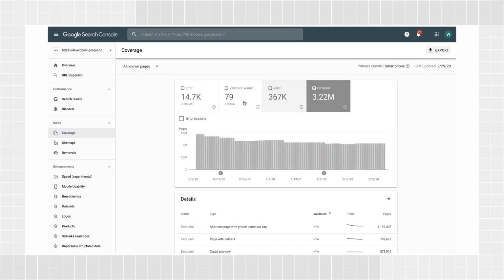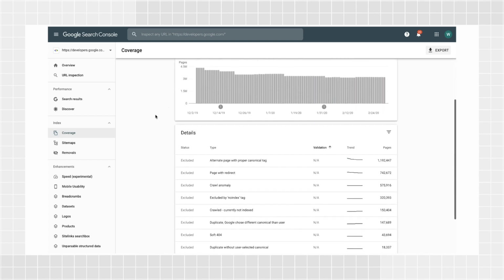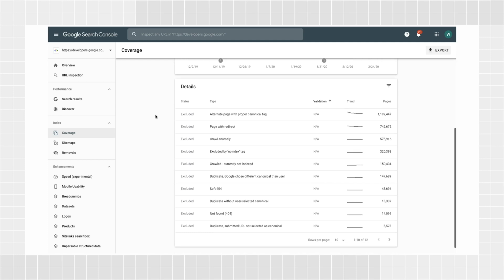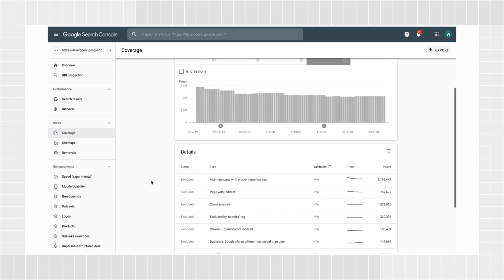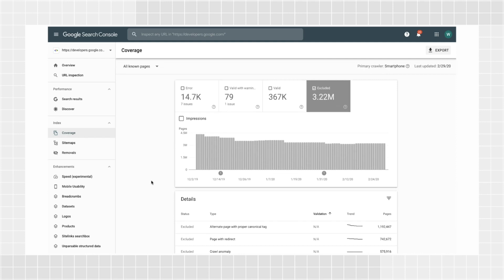Excluded pages were not indexed and won't appear in Google. But either we think that is your intention, or we think it's the right thing to do. For example, the page has the no index directive, your choice, or the page is a duplicate of another page, Google's choice, or the page is simply not found and returns a 404 error. For a more comprehensive list of issues, check our Help Center.